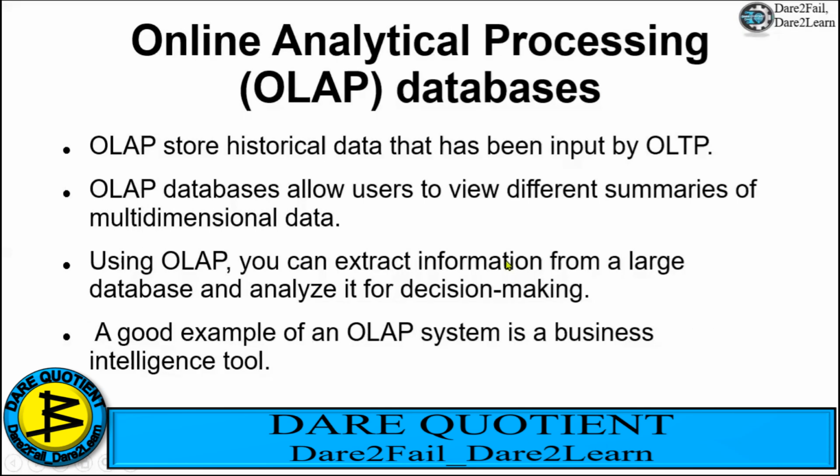And the other aspect is OLAP, online analytical processing. Now, this is used for historically stored data. Just as you see in the name, analytical processing, this is used when you have data in your database that you want to analyze to view different aspects of the data. You want to extract different forms or types of information from a large data set. That's when you employ OLAP, or online analytical processing.